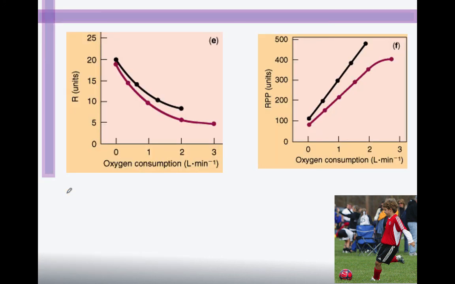And then here you can see, again, since blood pressure and heart rate are higher, RPP will be higher. And again, RPP is a reflection of how hard the heart is working. So higher RPP, the heart's working harder, and it is more dangerous for somebody who has underlying cardiovascular disease. And then finally, here's the resistance to blood flow. More blood vessels in the leg muscles, more arterioles, greater vasodilation, greater decrease in resistance. And so there's the TPR.